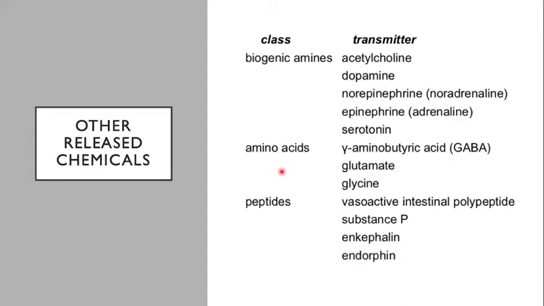And then furthermore, the neurotransmitters can be divided into different kinds. So biogenic amines and amino acids. Your biogenic amines are pretty much everything that ends in NE. So acetylcholine, dopamine, norepinephrine, epinephrine, serotonin, right? With the exception of glycine, because glycine falls under what we call amino acids. And some of the amino acid neurotransmitters we have are GABA, glutamate, and obviously glycine.